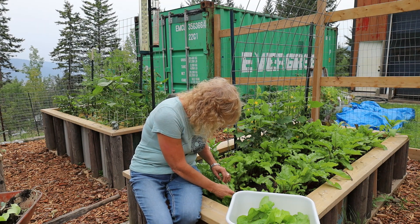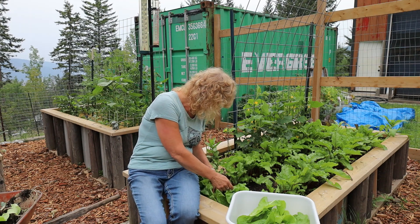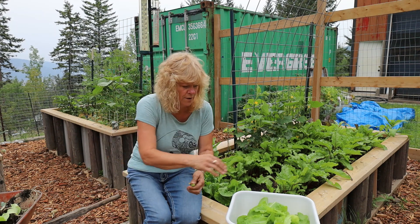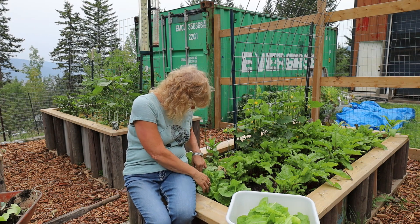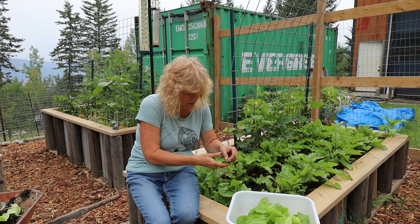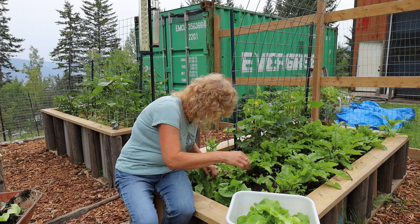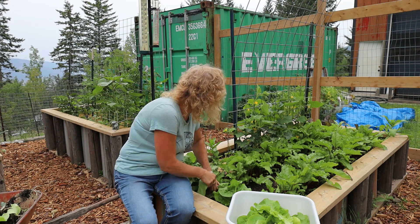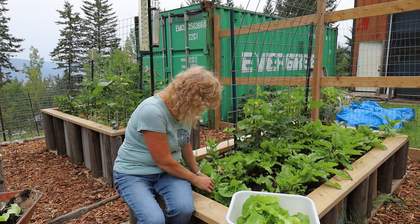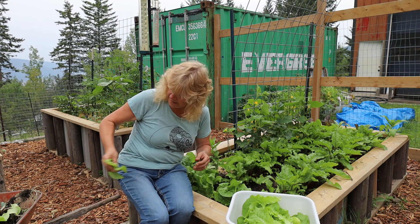Those aren't too close together, so I am going to take this one out in between, and then I'm just going to pull the tops off and throw that in there. Chickens aren't fussy — if they'll eat bugs, they'll eat the bottom stems of the lettuce too. Once I pick this, I noticed I have a few cucumbers, about four inches long. They're not quite ready to be picked but they are getting there.